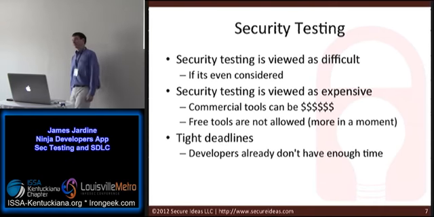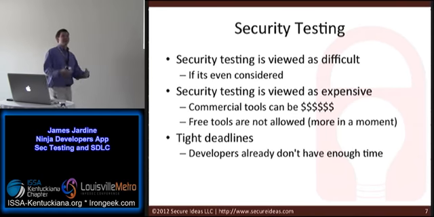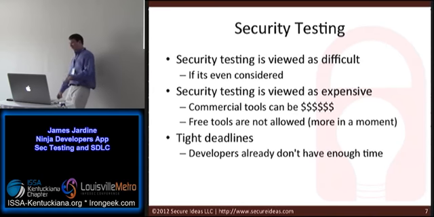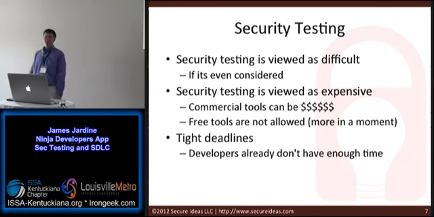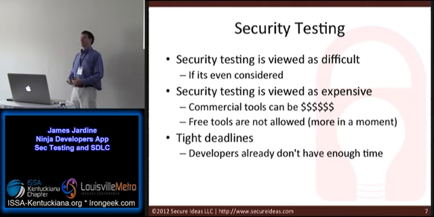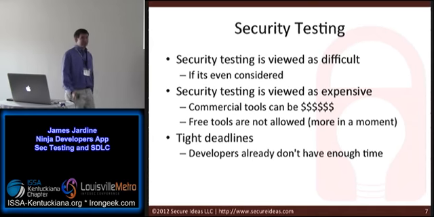Tight deadlines, right? Developers are constantly under tight deadlines to try to get everything done in time. Right now we've gone to this agile methodology where you have 2 weeks to implement a completely new architecture in your application. Business doesn't understand it. We've got a lot of stuff we're trying to figure out. So it takes us a little bit of time that we don't have, time to be focusing on security and trying to keep up with security.